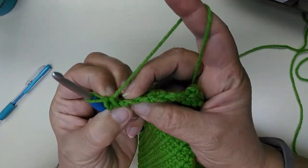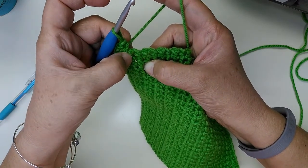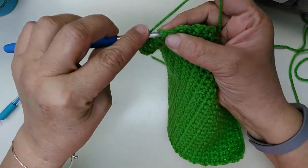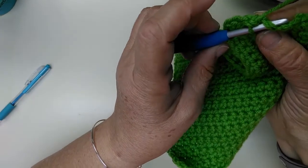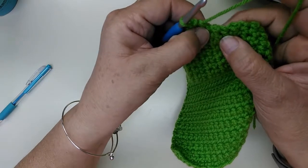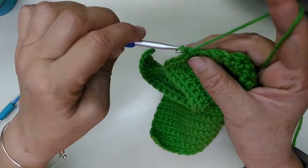Now, the way I'm doing that is, like right here, that's that row there, and we just finished it off at this end of it. Now here's this row, we did the 3. So we're going to go into that row and count 25. And then I'm going to go into that knot, and I'm going under two strands each time. They're not really stitches because we're on the side here where there's not really a stitch, but we're putting one in the end of each of the rows. There's a knot, but again, I'm going under two strands of yarn.